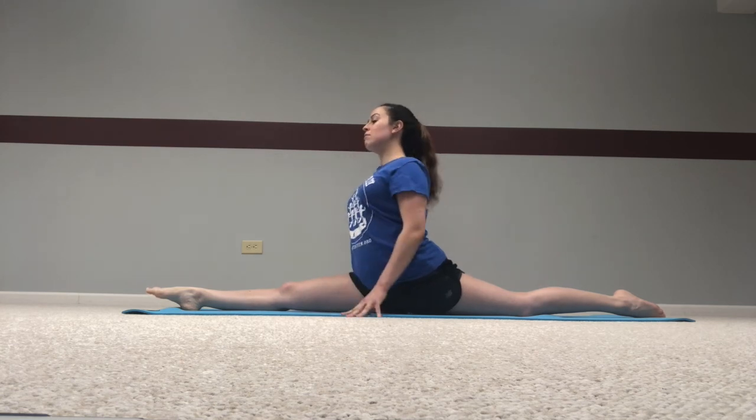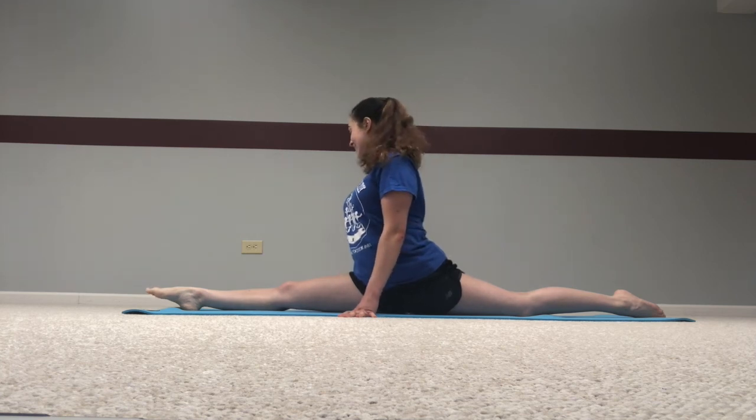But the goal is that I want you all to become more flexible than you were at the beginning of this month. So we're gonna hold in our splits here for a little bit because I really want you to stretch those muscles, get them nice and comfortable in this position because this is a very intense stretch. Pointing the feet, straightening the back, shoulders away from the ears. This feels awesome.